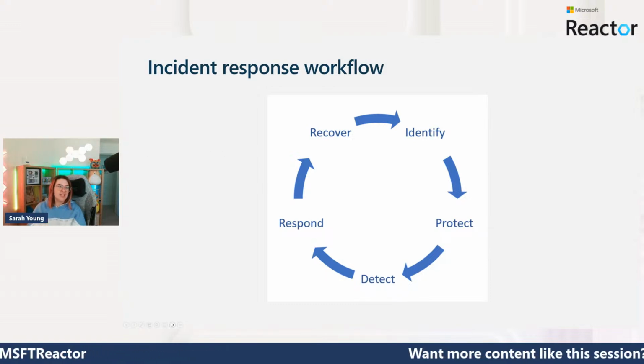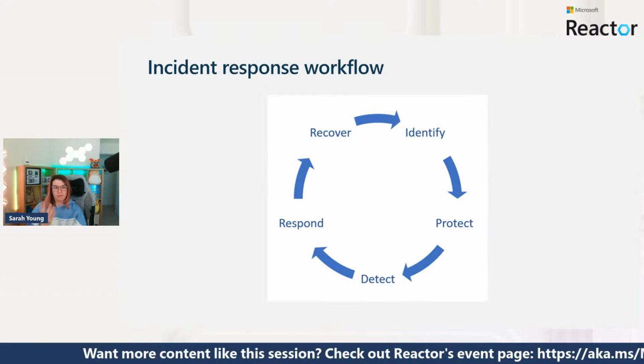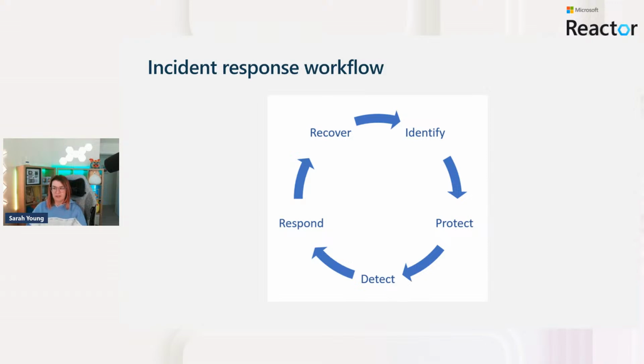Now, here we've got the incident response workflow. We've actually looked at this already, but I just wanted to remind you of it. This is our cybersecurity incident response workflow. And as you can see, it's in a circle because this is a continuous thing that will happen. So it's identify, then protect, detect, respond, recover. And we go round and round and round in a circle because this is not a one-time thing.